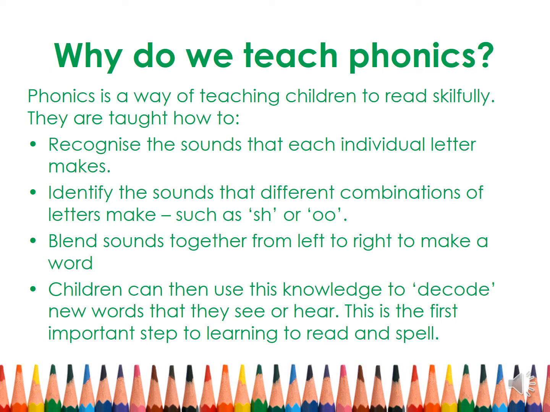The children can become confused if we're teaching the letter S, for example, and then at home they're still hearing the letter name S. We teach the children what sound each individual letter makes, what the combination of letters sound like, and then how to break down a word and blend the sounds together to read the whole word. It's a really important skill, particularly when the children are learning to read unfamiliar words.